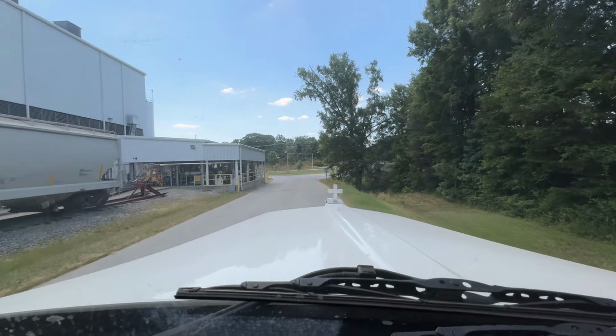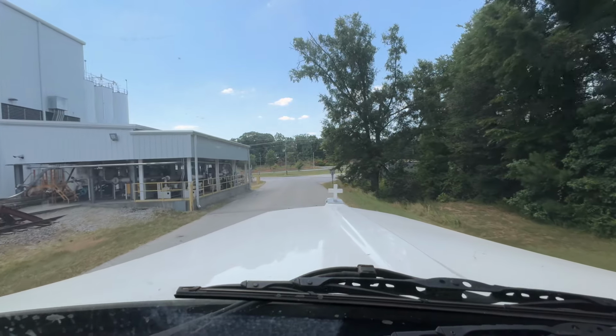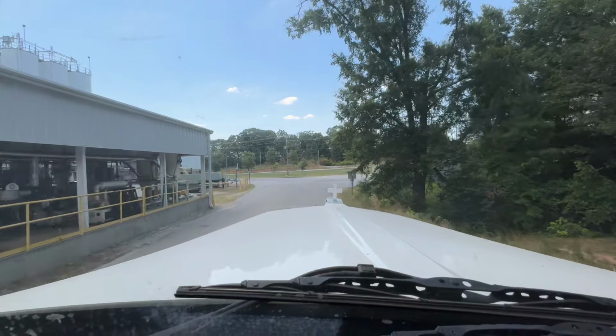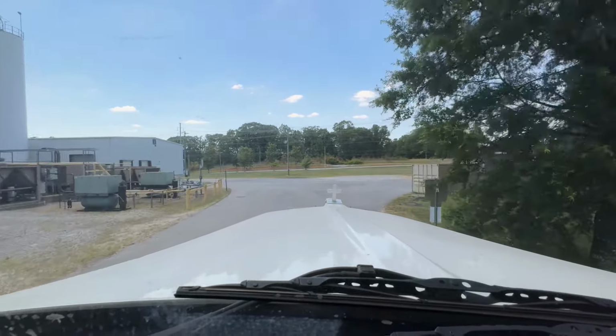I love it when there's a load like this because it makes the family money. Puts the least amount of miles on the truck. It's 88 miles till we get to Augusta, and it's $750. So hopefully I get something coming back too, or something somewhere else out of there.